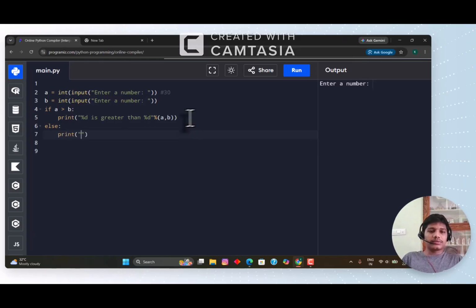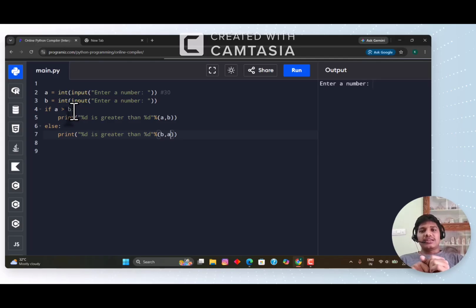Print the same thing, but change the position of A comma B, because here if A is greater than B fails, then what is the reason?